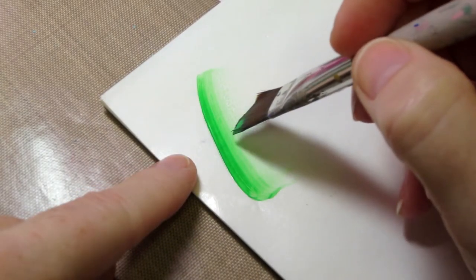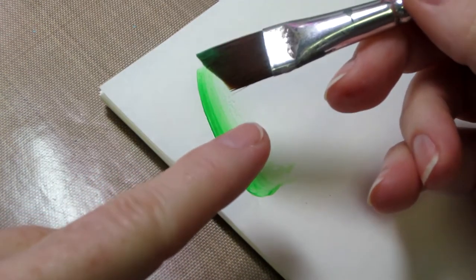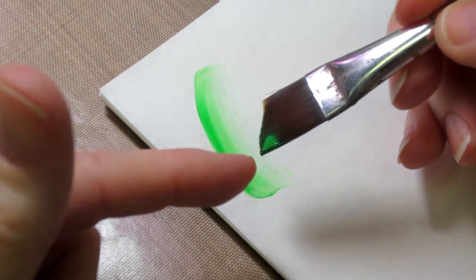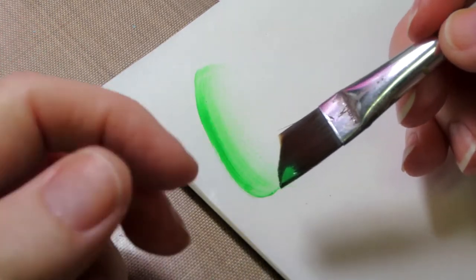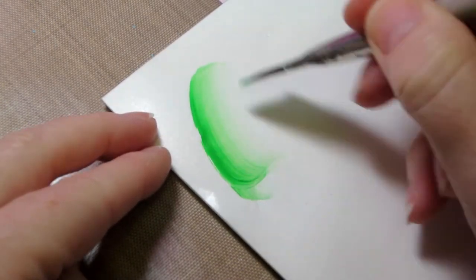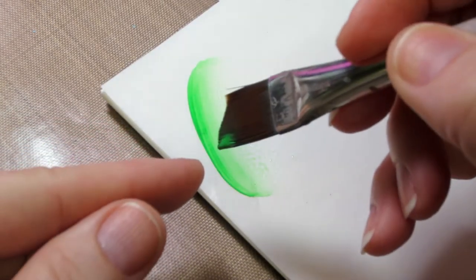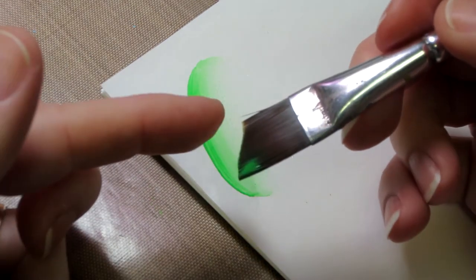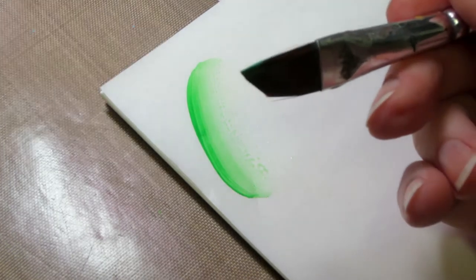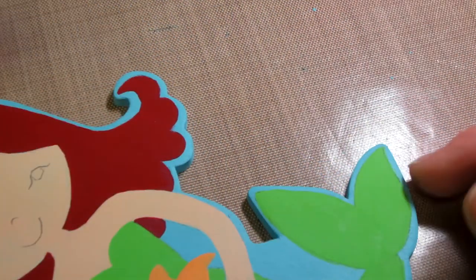I don't want paint on this edge of my brush at all — I only want water. That's what you use the mop for, to mop the water up. So I'm floating the paint across my brush — floating across the bristles. When you go to your piece you're going to use all the bristles on the surface, not just the tip. Because if you use just the tip that's only paint — I need water to get to the other end. My brush is loaded. I'm going to shade — let's see where I want to shade.